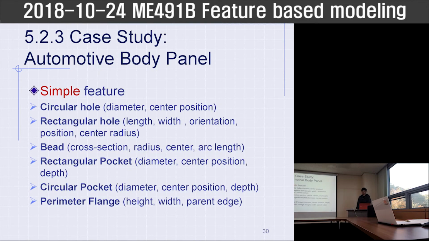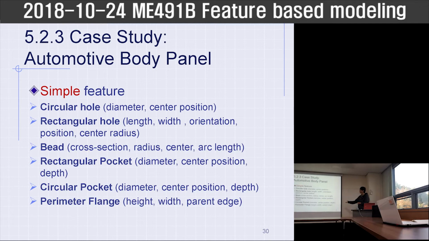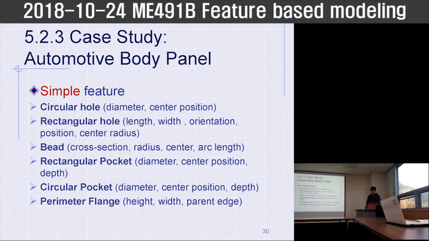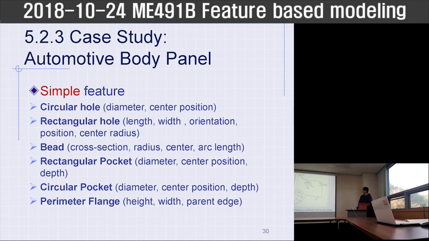So for this body panel, they contain all these simple features. Basically, we have a circular hole, a rectangular hole, a bead, rectangular or circular pockets, and flange. The flange is not there yet, but you can see all these simple features.